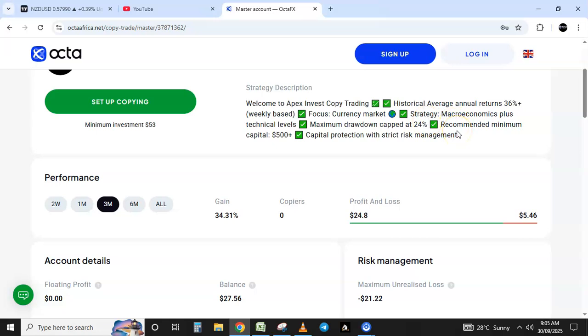We recommend that you invest with a minimum of $500. The maximum is unlimited. When setting up your account, just like you are seeing this video, you shoot us an inbox. We help you, even if you have $1 million, there is a way to set it to accommodate and fit in here. We recommend this minimum in order to stay through the volatility of the markets, and while setting it up, our team will help you allocate it. There is what we call fund allocation under here, so it will fit in very well. We try as much as possible to protect your capital. That is why we use proper risk management, and that is why we have been here for a while.